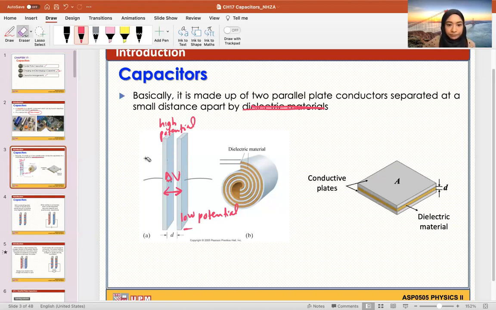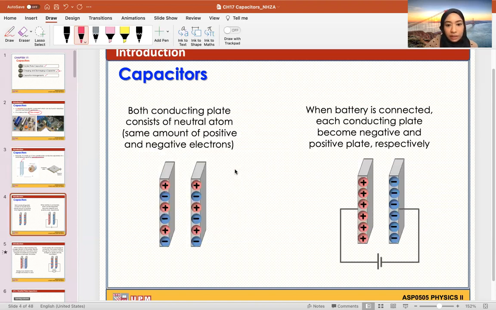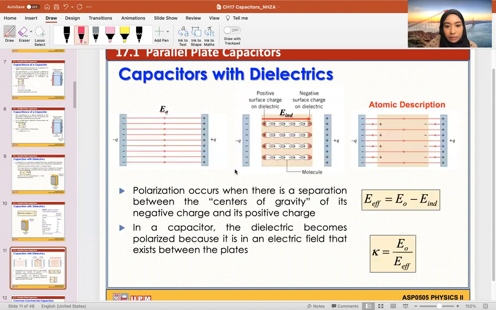Okay, so that was just an intro to remind you guys of a little bit of chapter 16. Earlier I said to ignore the dielectric material, because here we talked about the plates being in air. But to improve the capacitor's performance, sometimes they put in dielectric material. So what is dielectric material? Dielectric material can be paper, it can be, I don't know, let's see if there is a slide on that.